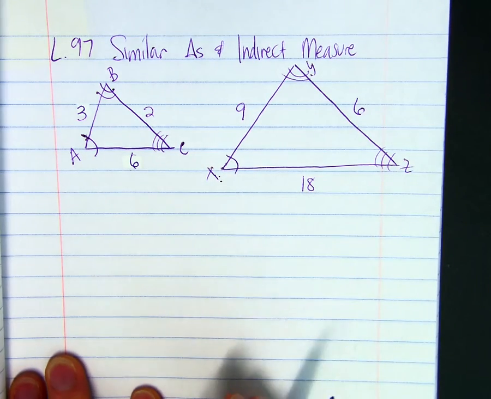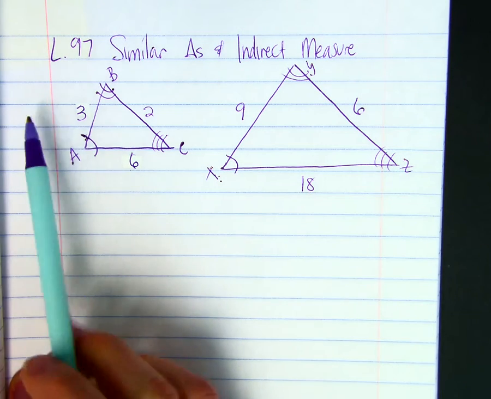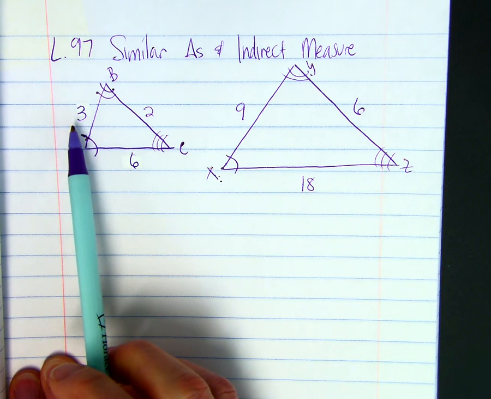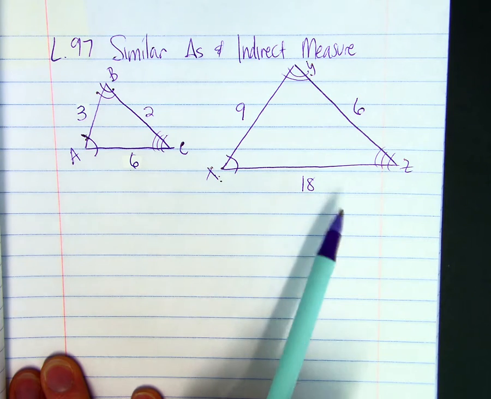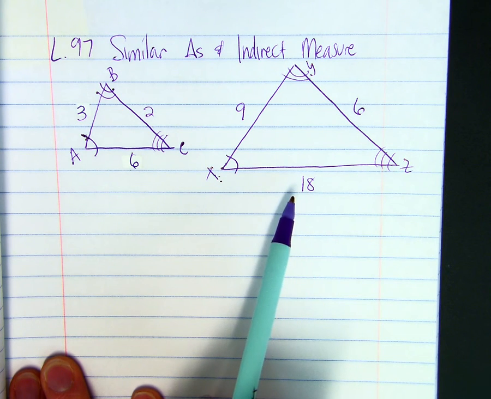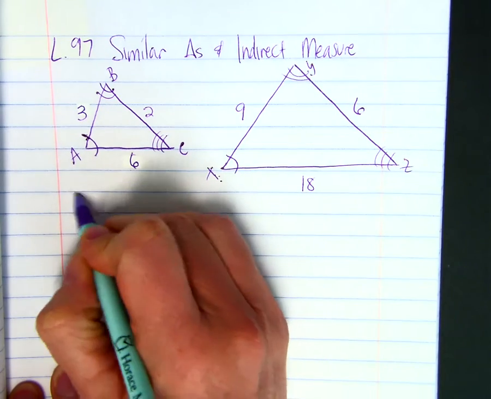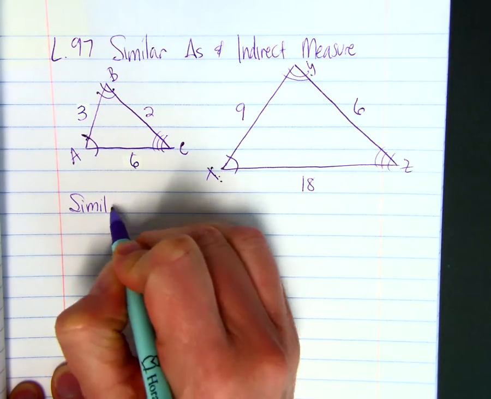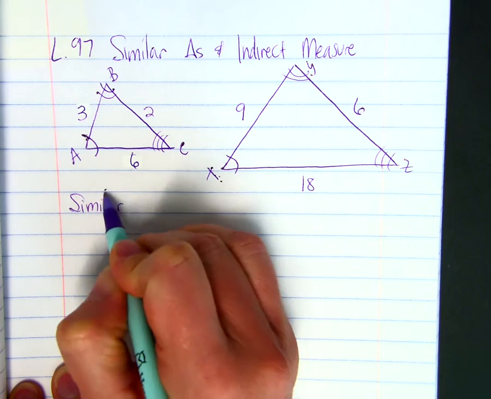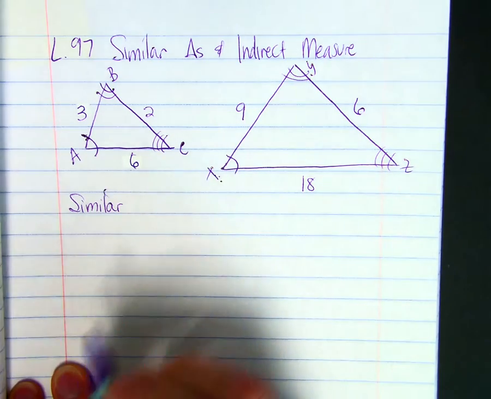Okay, so the side lengths will be proportional. If you notice, we just took each side length and timesed it by 3. So the scale factor is 3. The factor is the number that you're multiplying by. So a scale factor is what you multiply it by to get to the next one.